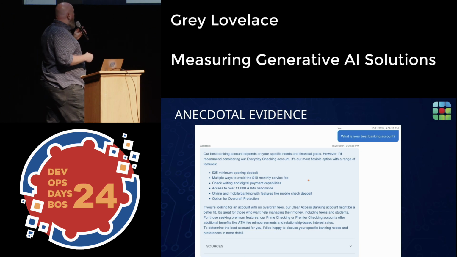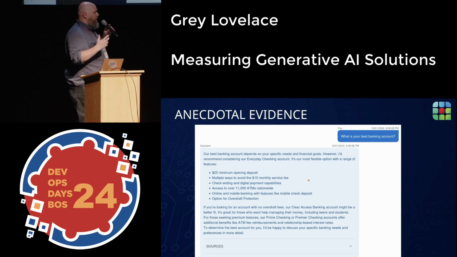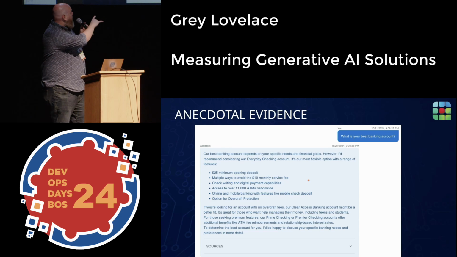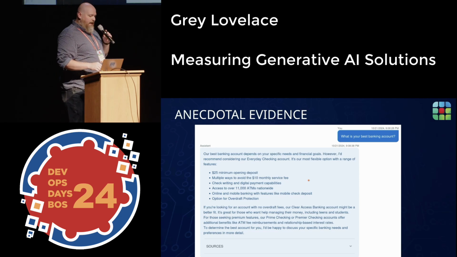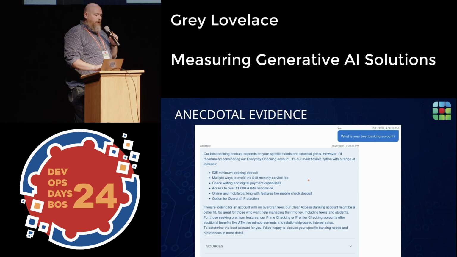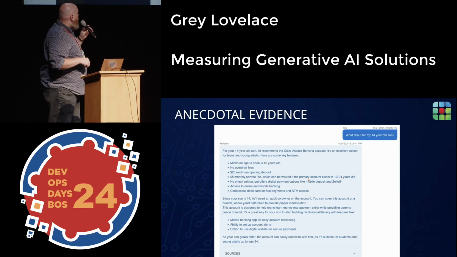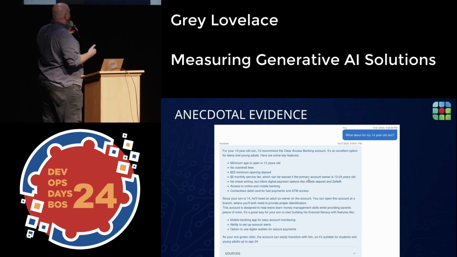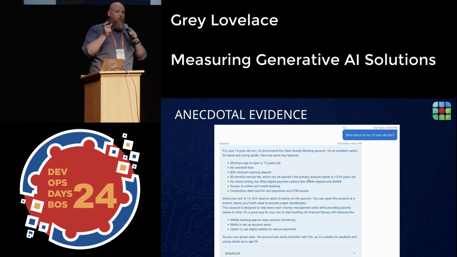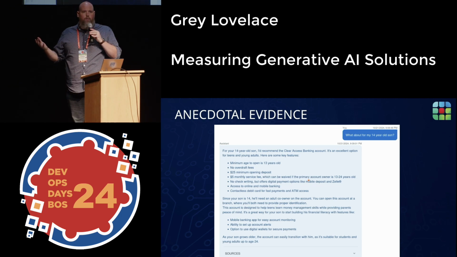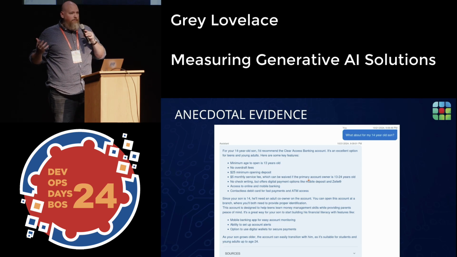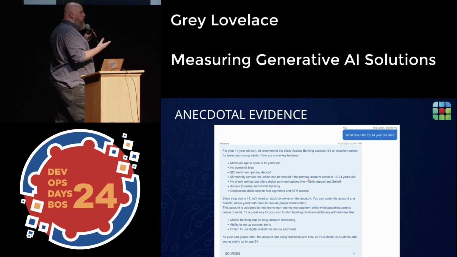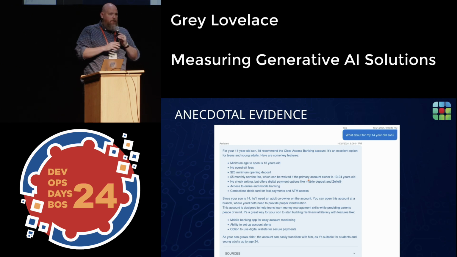We set this thing up, and let's ask something like, what's your best banking account? It gives me a lot of great information about different things, maybe different items I want to look at, even quotes the sources it got that information from, and then I turn around and I say, oh, actually, no, that's for my 14-year-old son. And then they come back and they say, hey, for your 14-year-old son, there's only one banking account that makes sense. It's the only one that they can even do at that age. All of the other ones require you to be 18 or above. This is a pretty cool interaction for very little setup here.